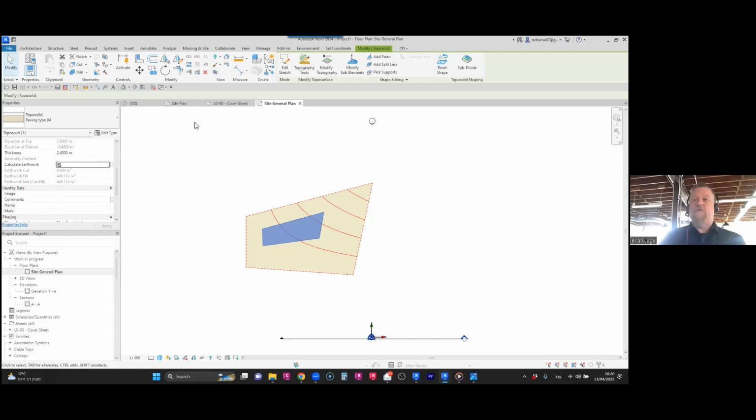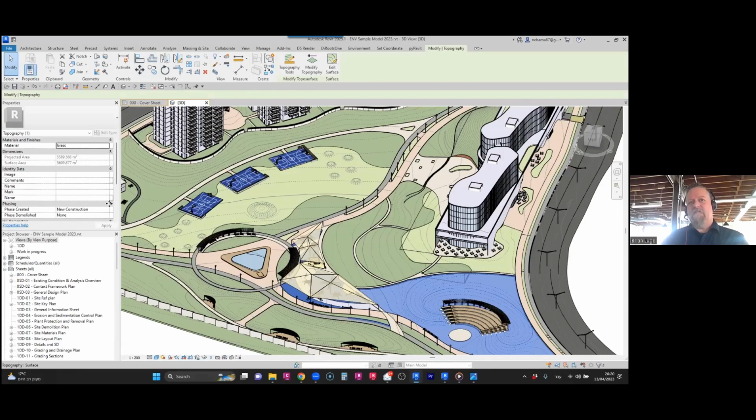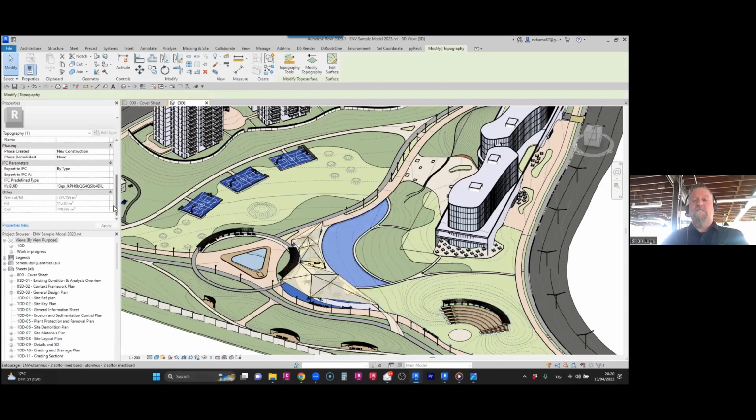Yeah. And we should point out that the Topo Surfaces does have a native cut and fill. But in the testing, it's been off. Those values have been off. And this has been great that you are responding to that and providing a solution that works, almost right out of the gate. I mean, Revit just came out this week. And the last good thing is that in our tests, we were able to get the same accuracy as Civil 3D.